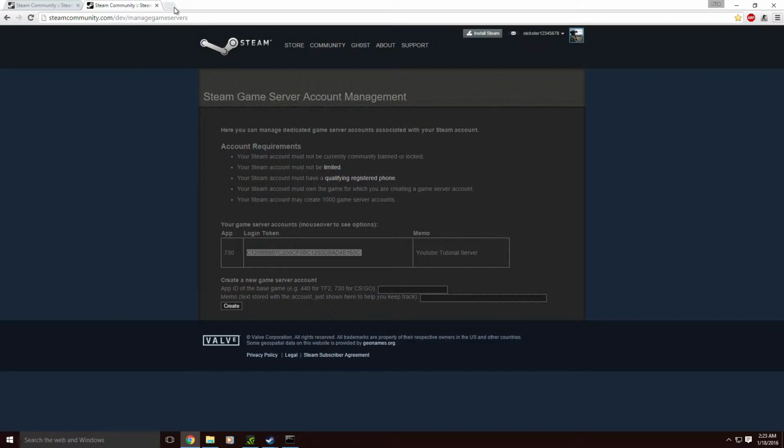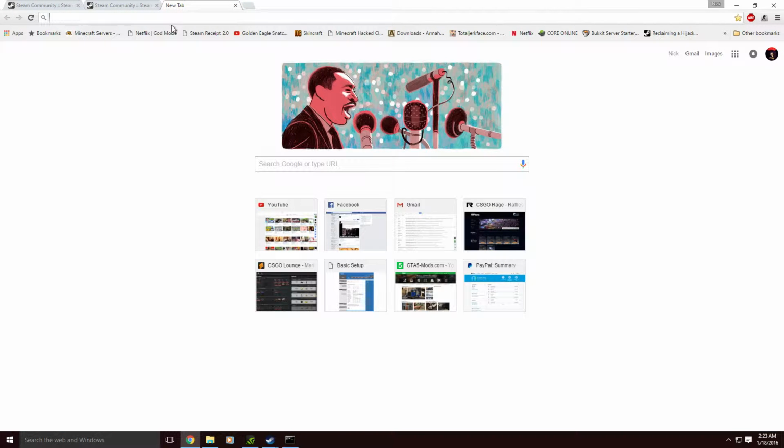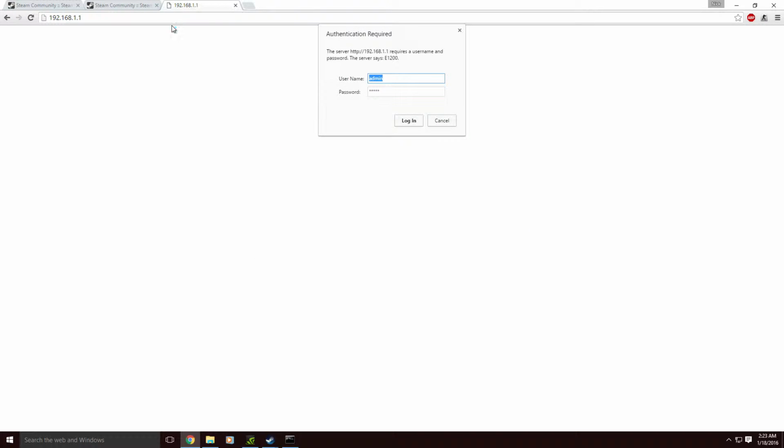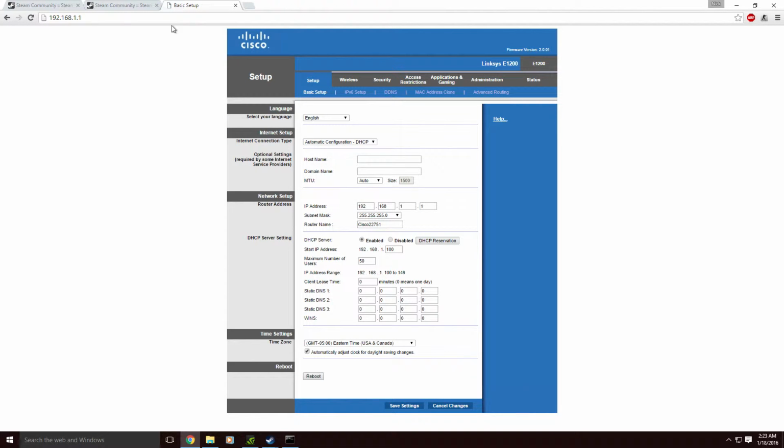Now we need to focus on port forwarding. Honestly, I don't care if you see my IP, it's whatever to me. So you're going to head to your default gateway. Most of the time it's 192.168.1.1, and you just want to sign into your router. Routers have defaults, like admin, admin, user, user, user, password, admin. They vary. Mine is a Linksys E1200, so whatever model your router is, just see if you can find the default password for that, unless somebody in your family changed it. If somebody did, just ask them.